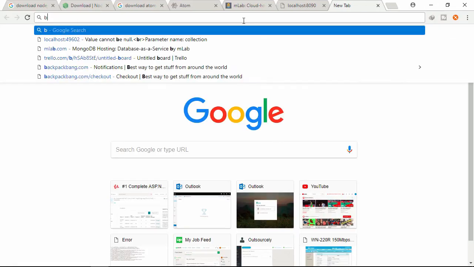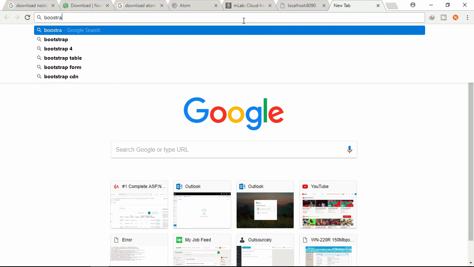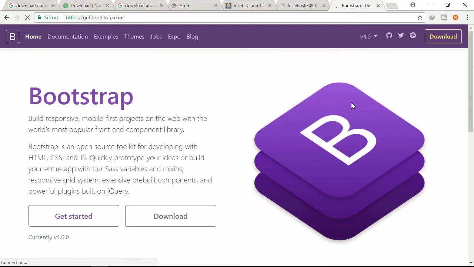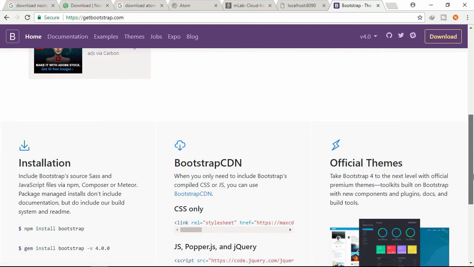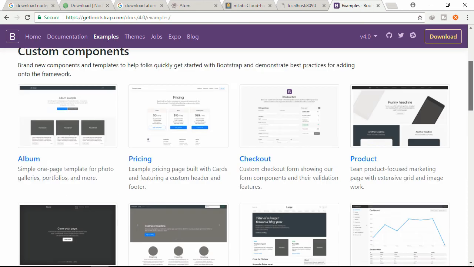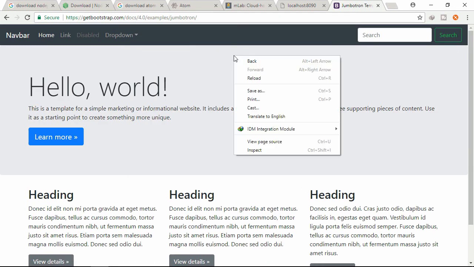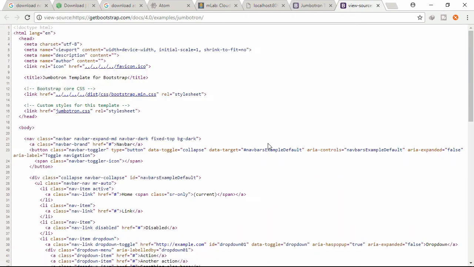Let's download Bootstrap template. Search Bootstrap, go to the first link and need to click examples, scrolling down, and here need to click hello world. This template we will be using. View page source.